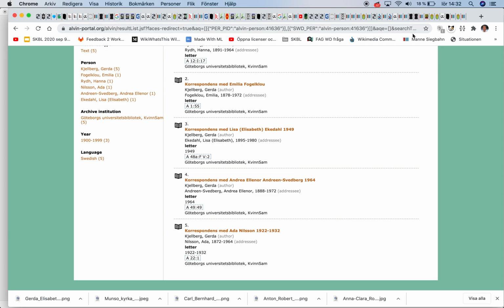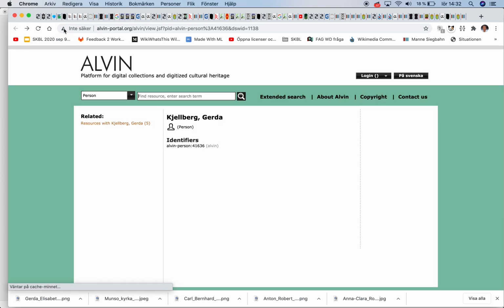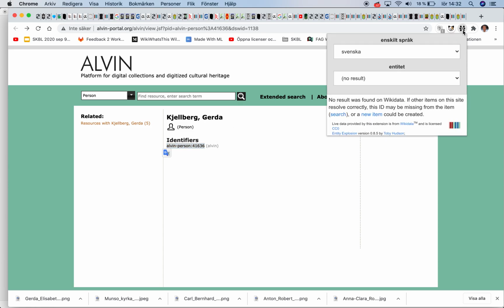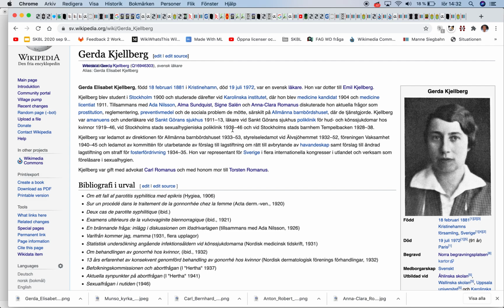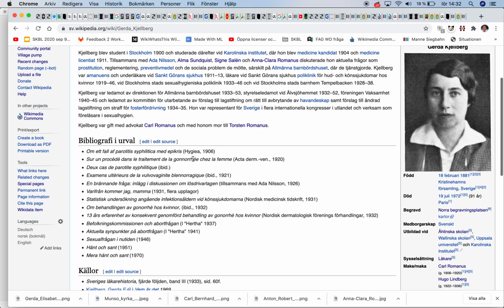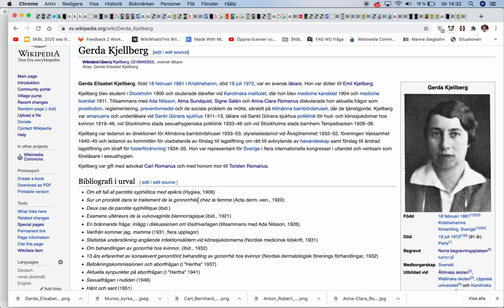The problem now I see is, for example, when I am on a page like this, where we think this Gerda is the same as this Earl, what we have in Wikidata is this one. So maybe we should also support that you could have metadata in the web page that this extension could read. For now, it can't read it. So that's a problem. And maybe when we have a big article like this, it should be possible to tag different things in it.